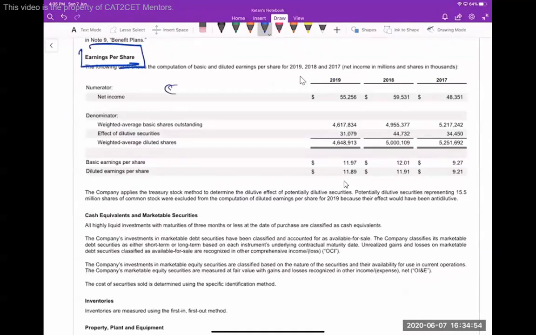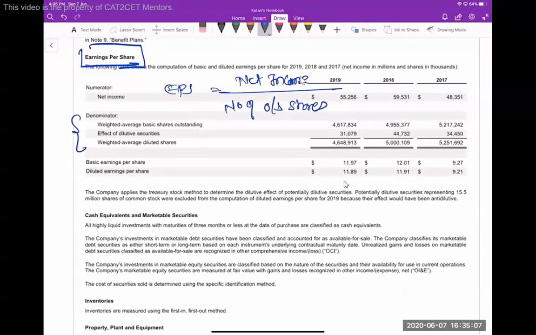I'll give an example of EPS. Net income, in a very shortcut form, divided by number of outstanding shares. Now, this is where you get that information from. You have seen the EPS in the income statement. Over there, they have given the final calculation. How did they do it? How did they get that number? The calculations are shown here, and that's the reason all these notes are important. Don't worry. In the financial statement analysis of Apple, I will be showing you how they have actually done it.